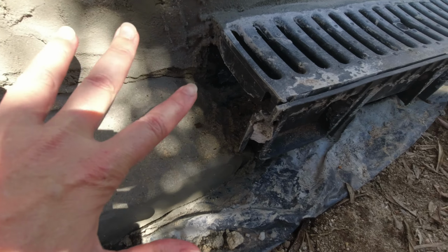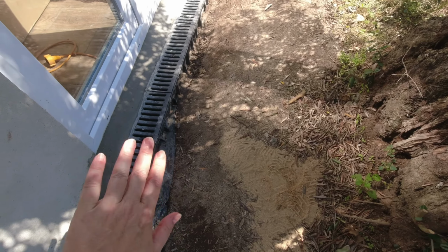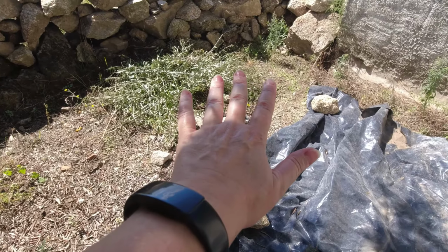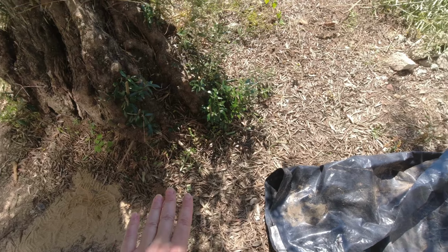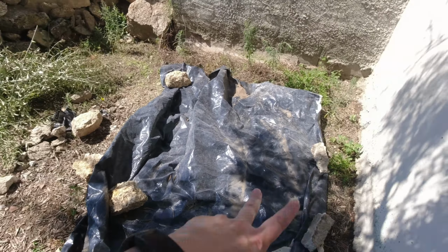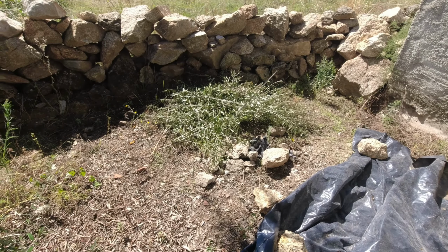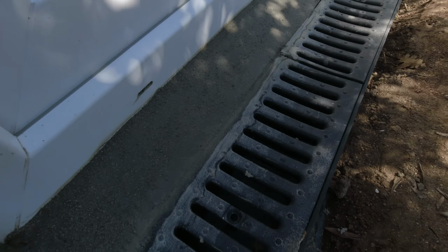I'll still decide, but I still need to finish this side, and then I need to move all of the sand that I dug out back and close that up. I'm going to add a little angle down for that as well. The rest of this area, you can't really see it on camera, but it does have a slight fall towards that corner. So I'm thinking of putting that sand back there with a fall that comes down. And then maybe one day I will put more drain pipes in this area, or just a thoroughfare through there so it can go out into my neighbor's big field and not just pool up here in this area. But yeah, I'm really happy with the way that that's turned out.